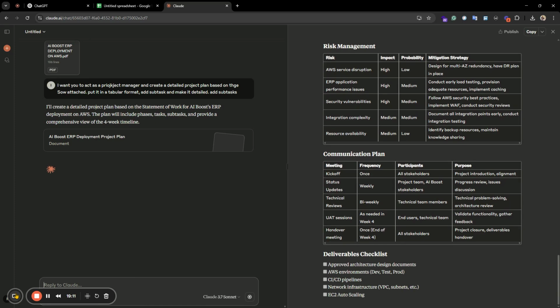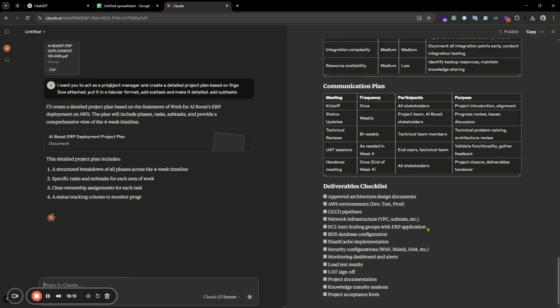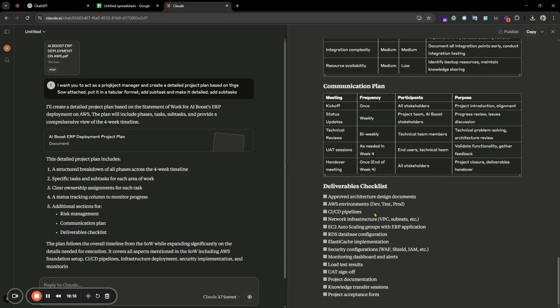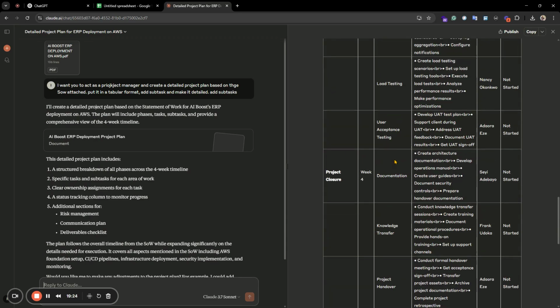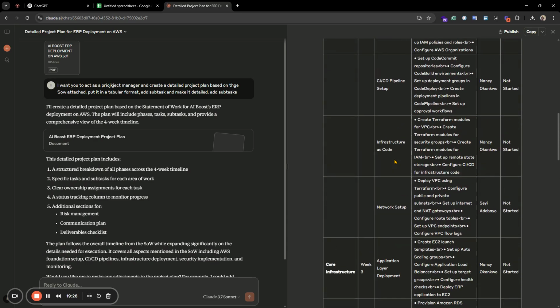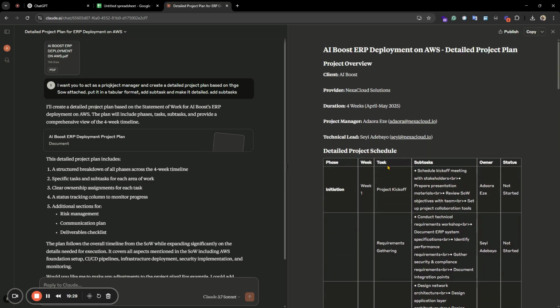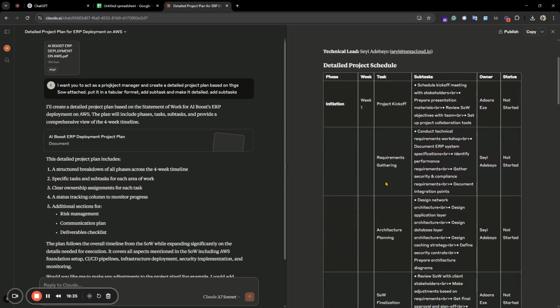So you can see the risk management aspect of it, and other key information that is needed on the project. So you have the project plan, the communication plan, deliverable checklists, risk management, every other piece of information that you need, you can see they are here. And just like I mentioned, you can work on your projects, have a particular chart so that as more details or more information come in, you come back here to drop it in the chart so that you are better informing AI of the ongoing project. And if you have any other question, it's easier for you to come back and ask.